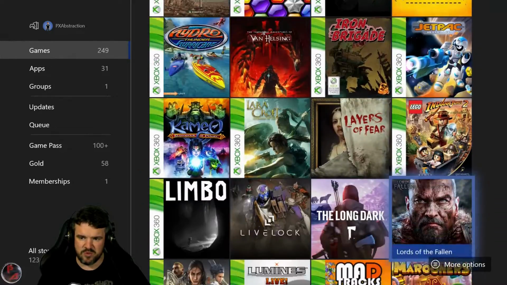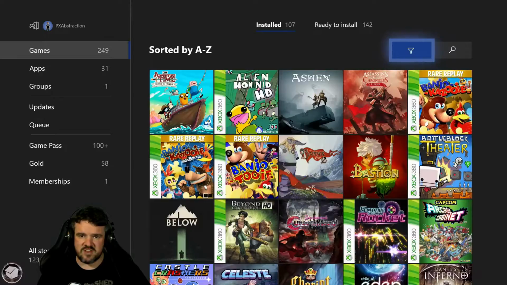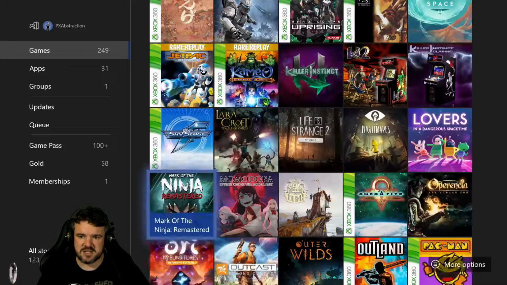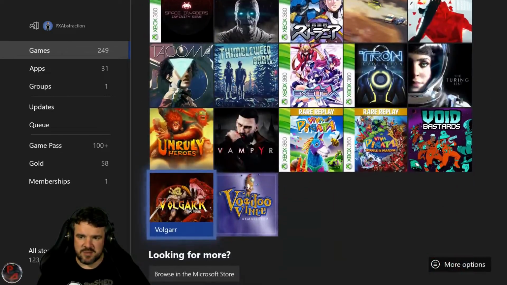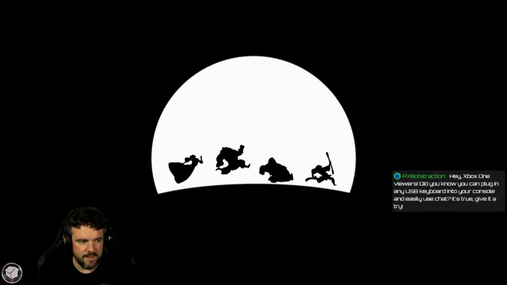So, oh, the menu moved. So, hang on a sec. I gotta find, wait, this is the uninstalled menu. Damn it, Xbox. Should have lined this up on the front screen first, but all right, there we go. So, we're gonna take a look here and see what this guy's about.